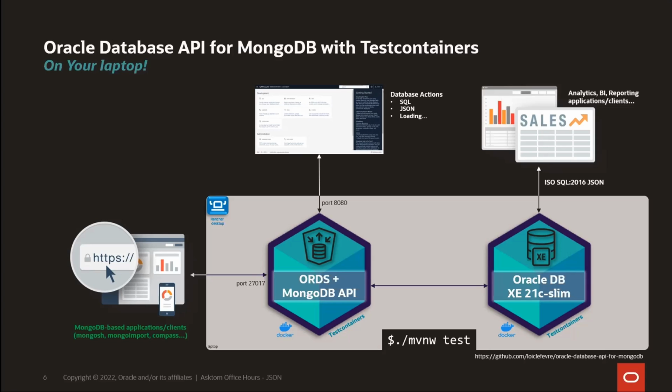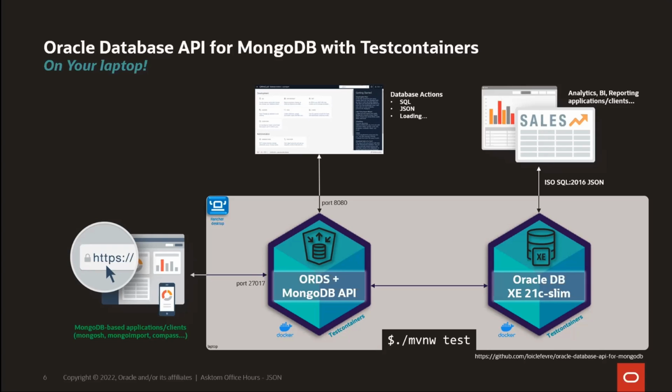Right. So what I did is leverage some of the features from Testcontainers, which can deploy several containers together, link them over a network, and not stop the container necessarily if you don't need to, right? I ran a Maven command to just run the test. This one is available on a GitHub repo, and you just need to clone it and run the Maven test command.